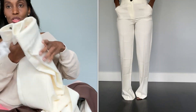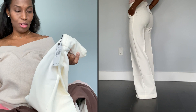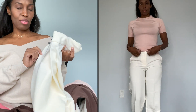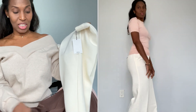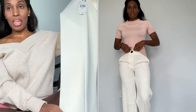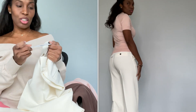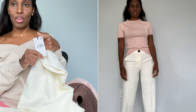I also got from Mango these cream colored pants. These are thinner than the cream pants I got from Zara, but I like these better — they feel closer to my Ralph Lauren cream colored pants. They are thinner and more see-through. All the pants are super long so I'm going to have to get them hemmed. I like that they fit tight at the top and then go loose to the bottom. I got these in a size 36, which is French 36 — Italian 40 — US 4.